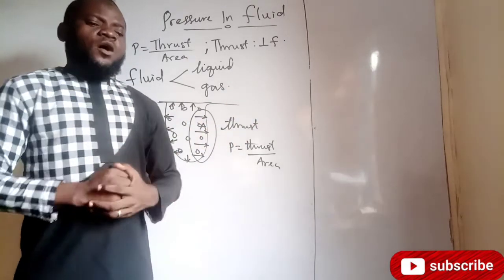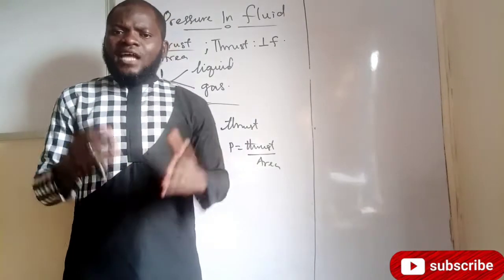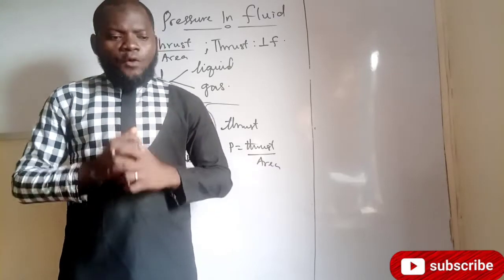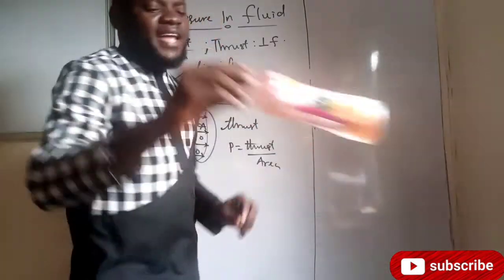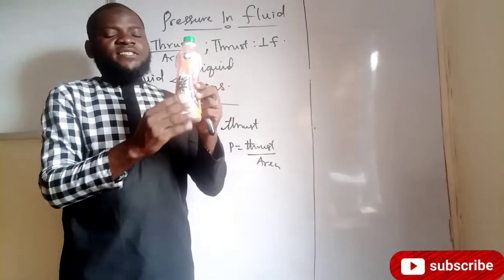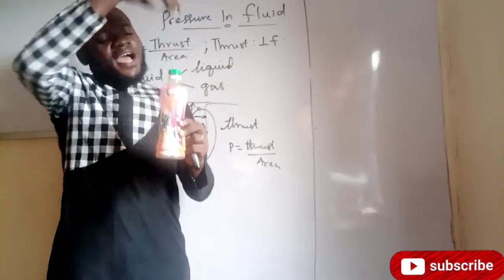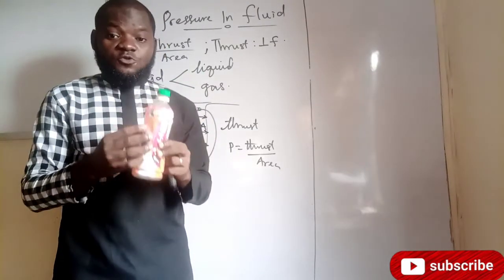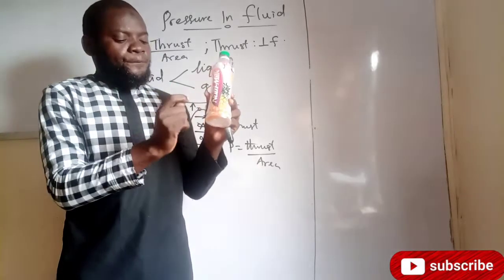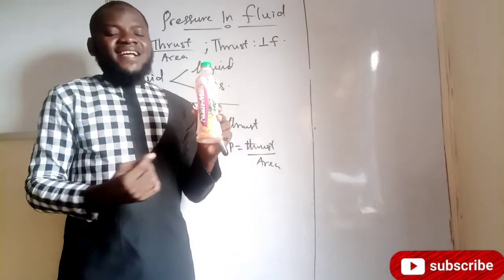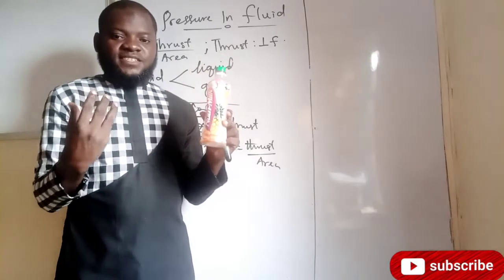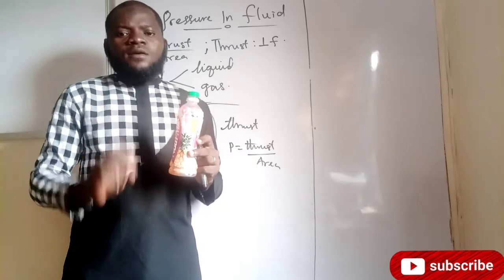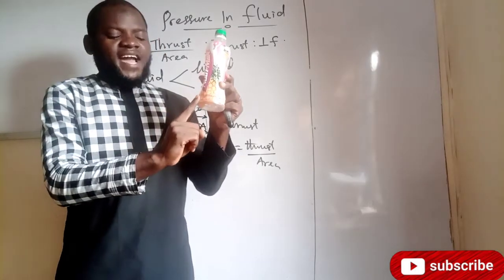Cool. Let us also see a container that contains a liquid, for instance, water. Take for instance that I have this. If this container contains a liquid and I close it at this end, mind you, the liquid itself not to go anywhere, it will remain here, right? But if I perforate it here, you start seeing the liquid rushing out from this place. Why is the liquid rushing out from this place? Cool. Before I explain that, if I use my hand to block what?